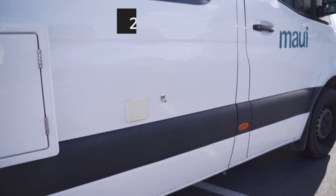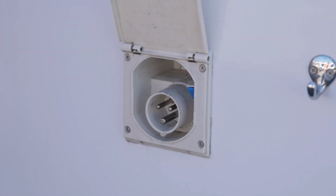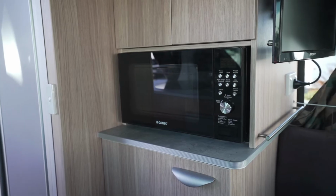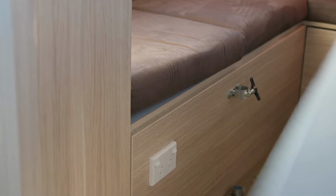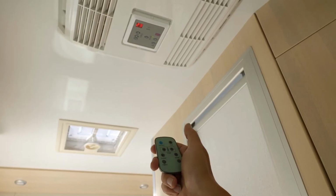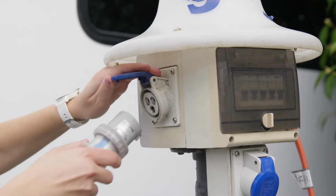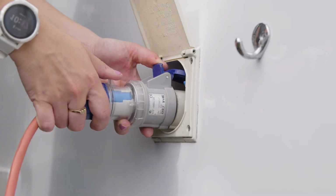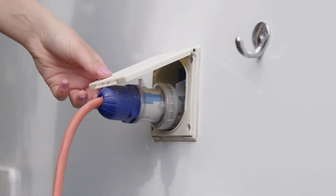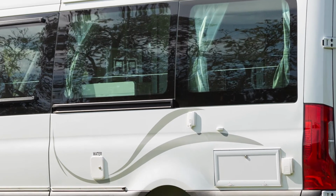Moving outside, here is the power inlet to plug into 240-volt power at a campsite. This is needed to use the microwave and internal power points. It also supplies power to the reverse cycle air conditioning in Australian campers. Plugging into power will charge the 12-volt house battery. Some campers also feature a 240-volt power outlet on the passenger side.